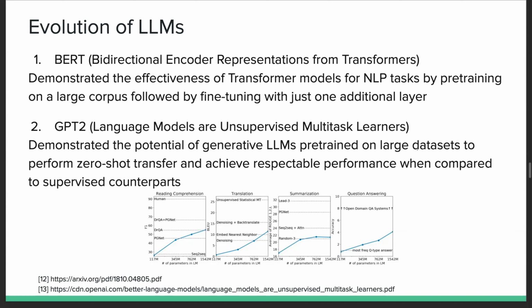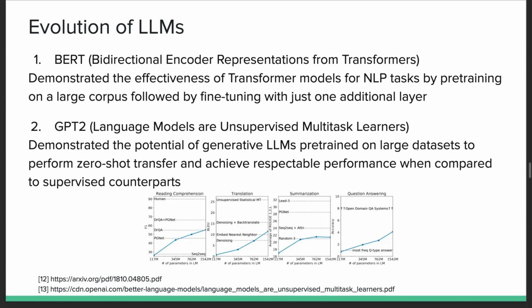And so in these cases, you can see that apart from summarization, GPT-2 shows that larger models do better without external supervision. This is an important insight into large language models, because the largest model here is 1.5 gigabytes, which is still considerably lower than, let's say, ChatGPT or GPT-3. But it showed that there's a linear correlation between model performance and the number of parameters.